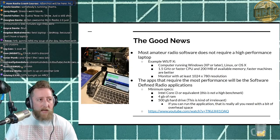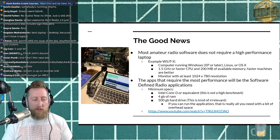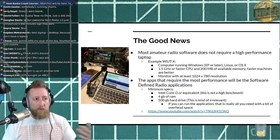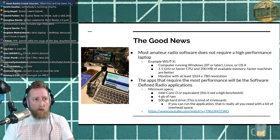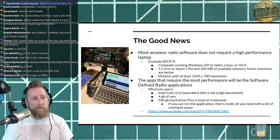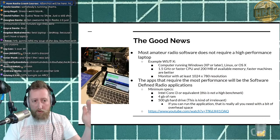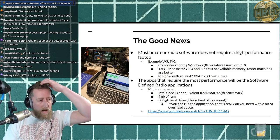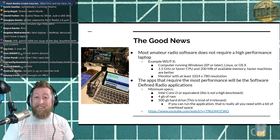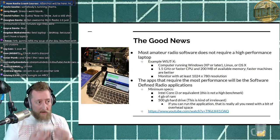The good news is that most amateur radio software does not require a high-performance laptop. Case in point, WSJT-X, which you can arguably say JS8Call also fits in that same kind of space. A computer running, and they even mention XP, Linux, or Mac OS at 1.5 gigahertz or faster and 200 megabytes of available memory, which is not a high benchmark at all. So that's kind of a low point that you can build off of. I think it's pretty easy to get yourself into a much higher performing laptop well before you even get into that. And a monitor with a resolution of 780p. That's the minimum, basically, that it's calling out. And I think you can even get by with worse than that.